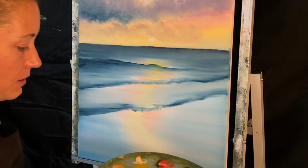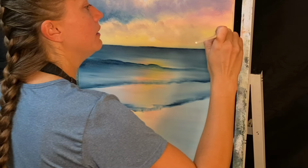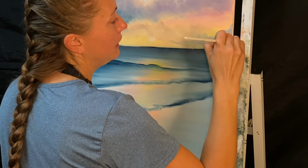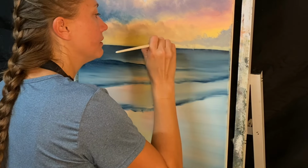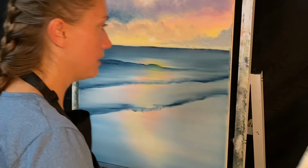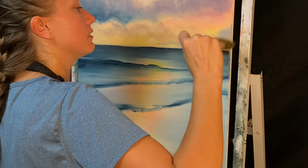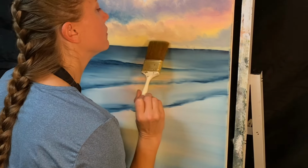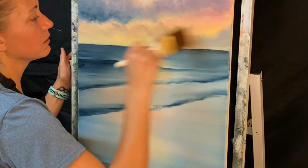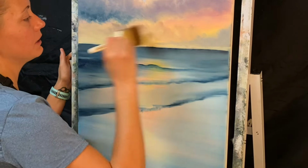I'm going to add one more little cloud over here by picking up some lavender and lightening it up just a little bit. We're going to put just one more little cloud way down low on the horizon. Let's soften that up. We've got a clean blending brush. Really, really soft. Careful here. And straight across. Lift the cloud just a tiny bit. There we go.